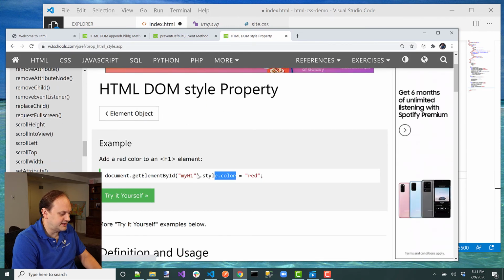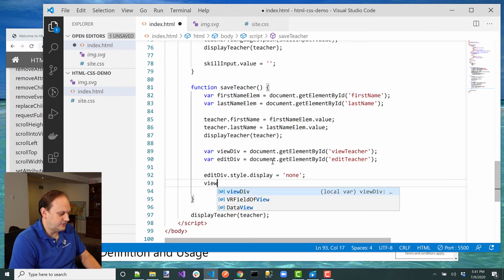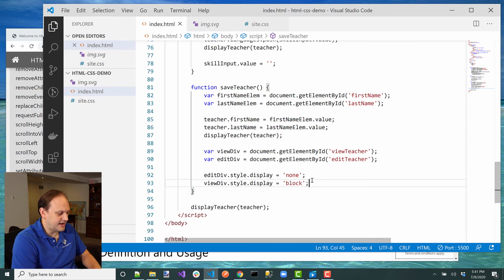So yeah, we could do something like this. All right, so I'm going to grab that. style.display equals none. The edit one we want to disappear on save, and the viewDiv style.display equals, let's change that back to block. So for saving a teacher, we'll do that.